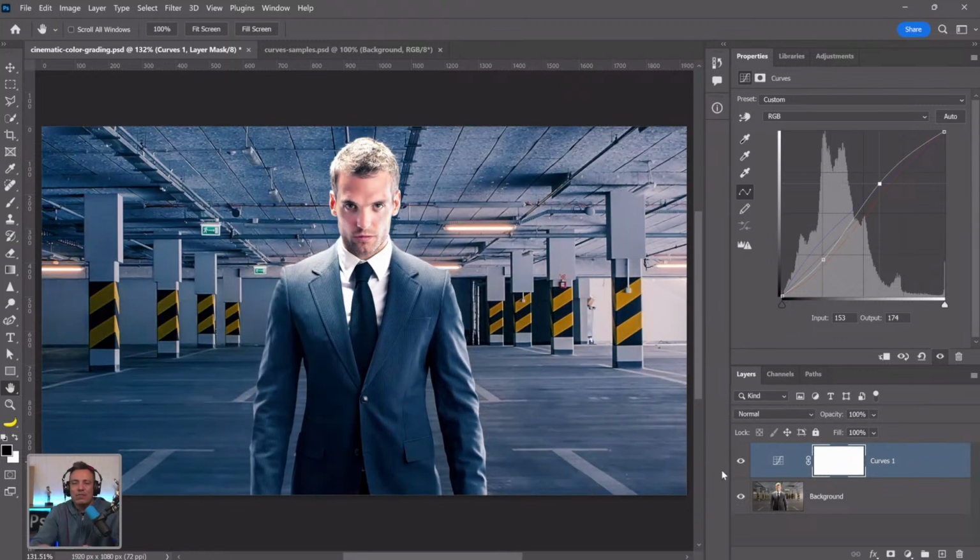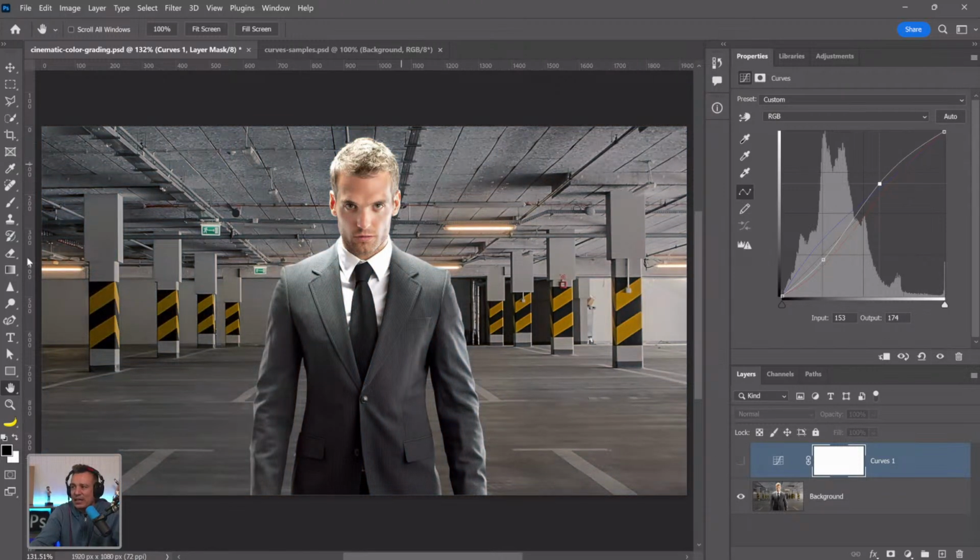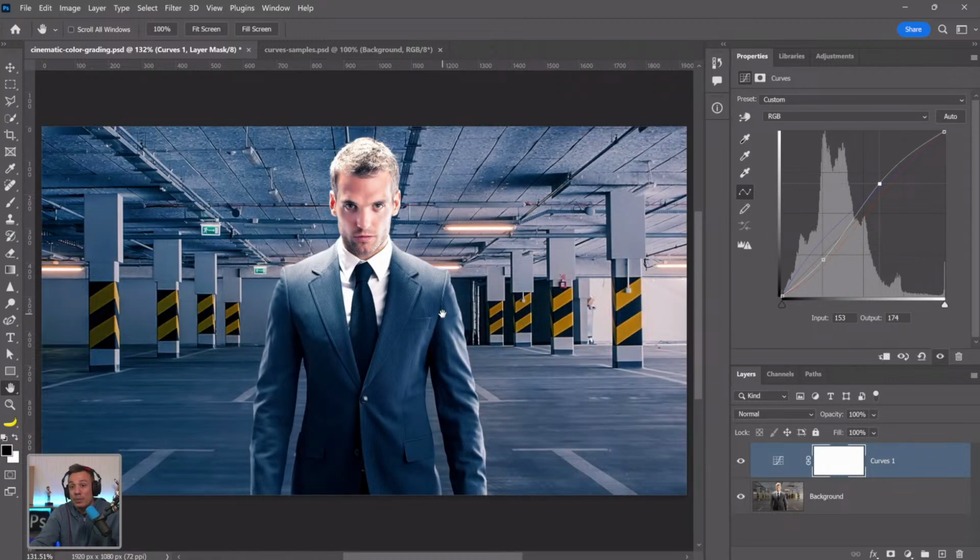And obviously, you have to think about the colors that are in the image. One of the reasons that I chose this photo for the stream today is that there's a lot of neutral grays, so it's easy to apply a color grade like this. This would be much more difficult if maybe he were standing in a forest and everything behind him is green. We would have to use a different technique, but the principles remain the same.